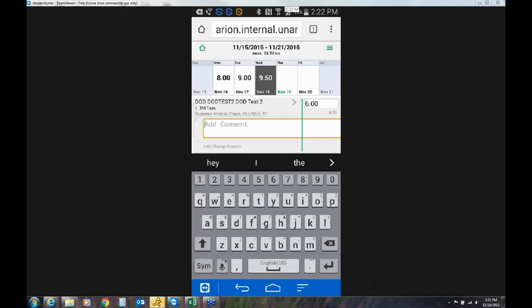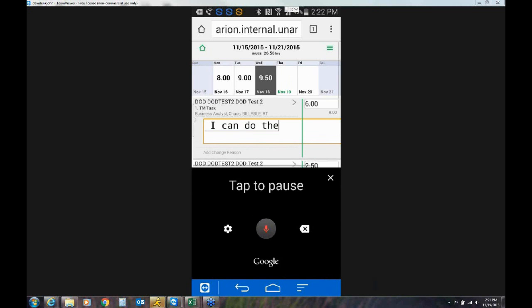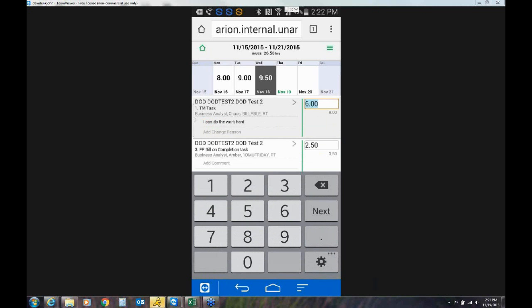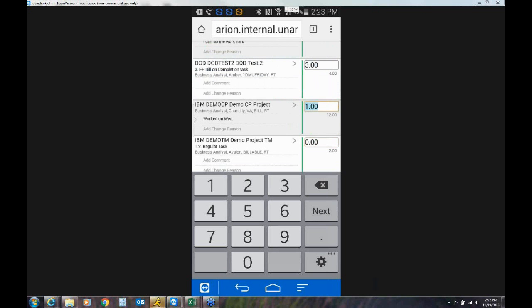Also, one thing I think is kind of cool is you can dictate the words, and it'll actually come in through the speaker on your phone, and then when you move on, it'll go in. So it's basically the same as if you had entered the text manually. In the case of my phone doing text, I can use the swipe function and everything. So basically all of the normal functions of your phone are going to be there, and they're going to work the same as they do in anything else. The keypad comes up for numeric fields. So if I want to put in a number, I could just put in the number there. It'll move on to the next one, and so on and so forth.